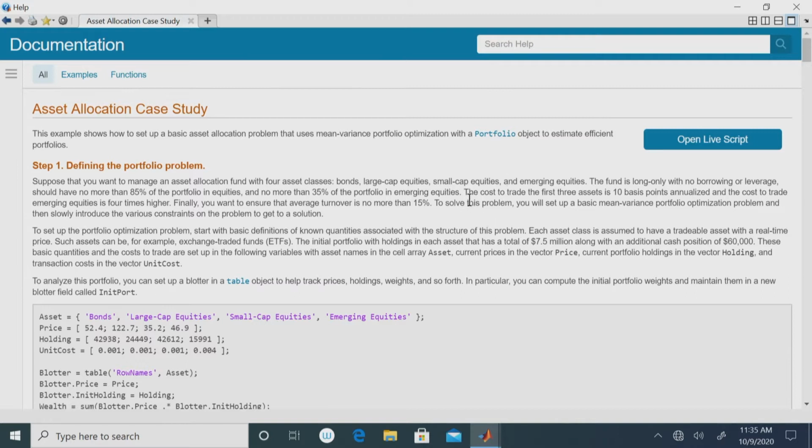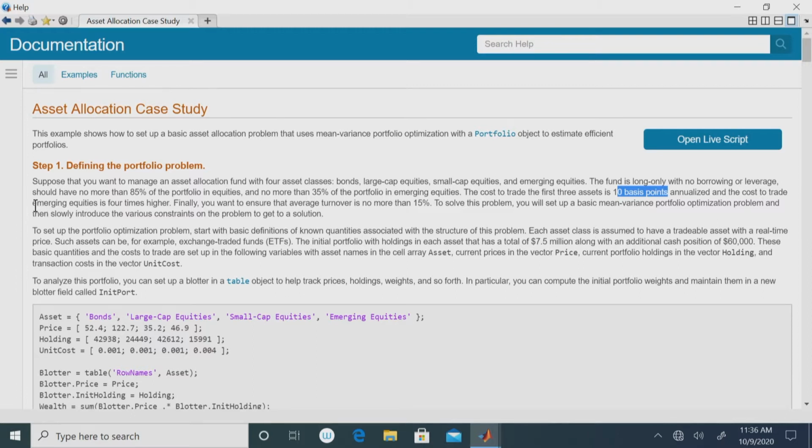Now, there is always a trading cost. We have not discussed the trading cost in the regular class, but that is a practical consideration that has to be taken into account. The cost to trade in the first 3 assets, namely the bond, the large cap and the small cap equities, is 10 basis points for all 3. You must have heard a lot about basis points whenever there is an interest rate change in the market. 1 basis point is 0.01%, so 10 basis points is 0.1%. That is the transaction cost.